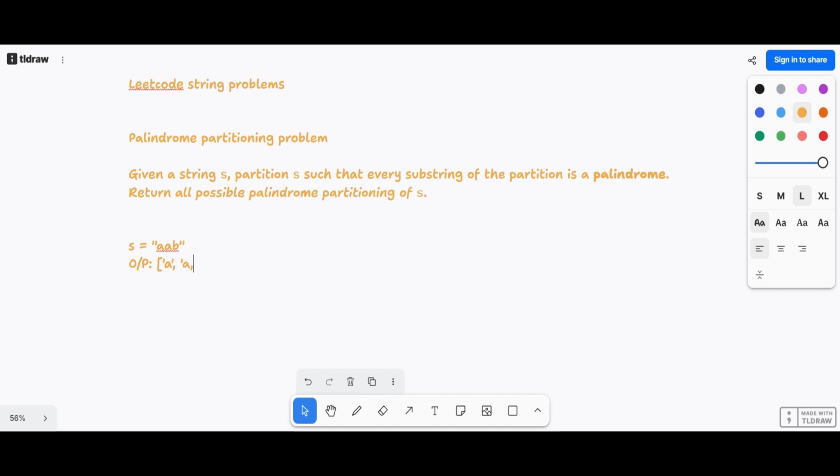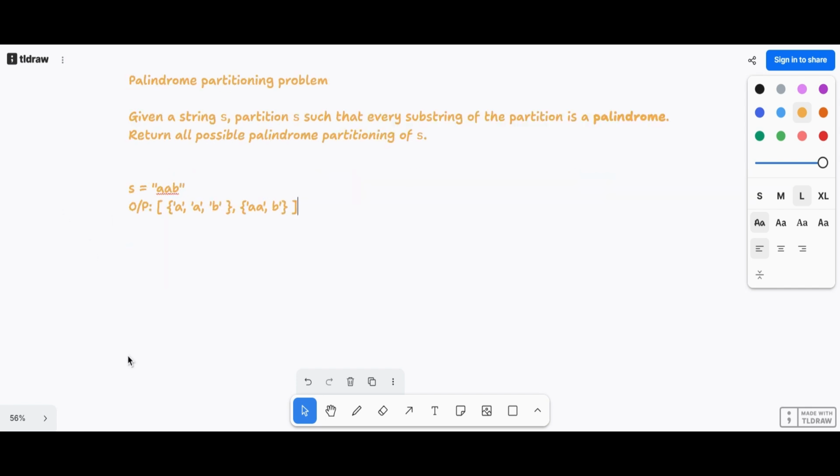One could be A, A and B. This is one of the partitions wherein all three are palindromes. Another could be AA and B, because AA is a palindrome and B is also a palindrome. These are the two possible palindrome partitions of this S, nothing other than this. And you have to partition it so that every substring is not empty. That is also one condition.